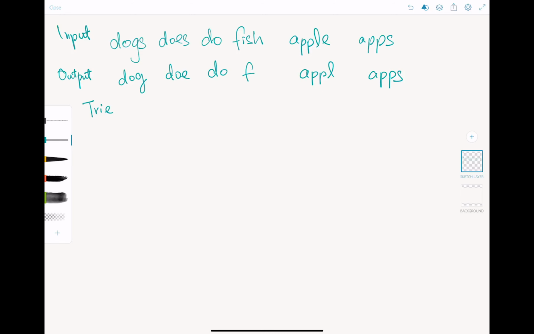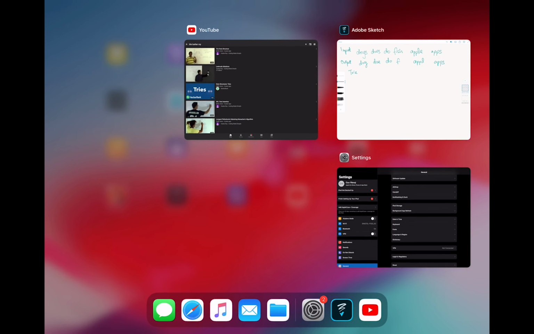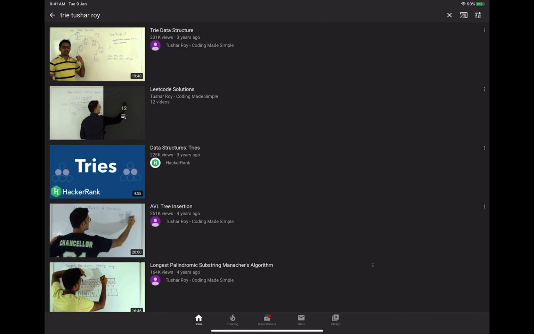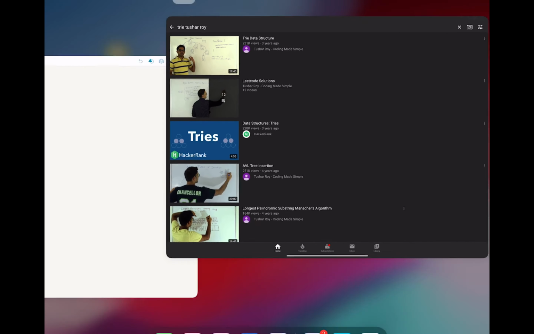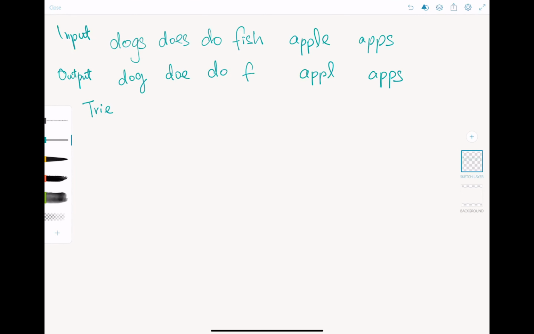We're going to use the trie data structure. It is highly recommended that you watch the video by Tushar Roy beforehand. However, our trie data structure will be slightly different from Tushar Roy's trie data structure. Tushar Roy's trie data structure will have a Boolean variable that is called end, as well as an array that we can name children. The length can be 128.